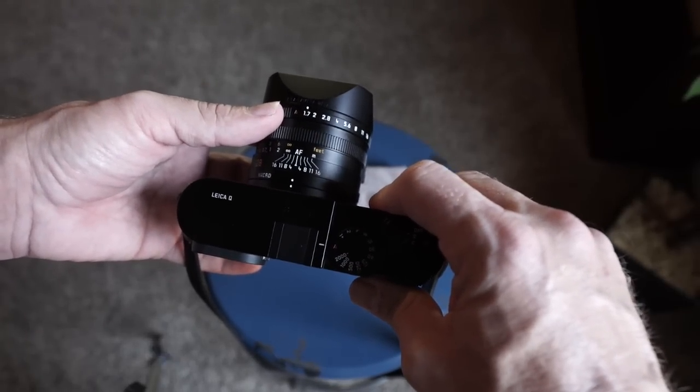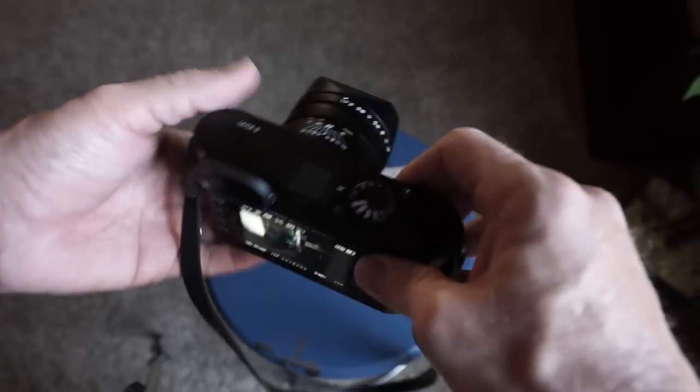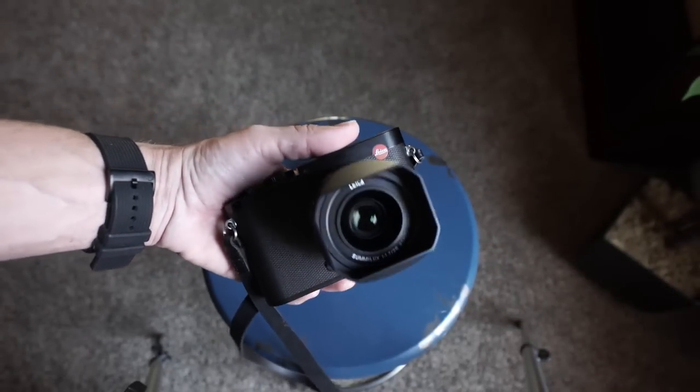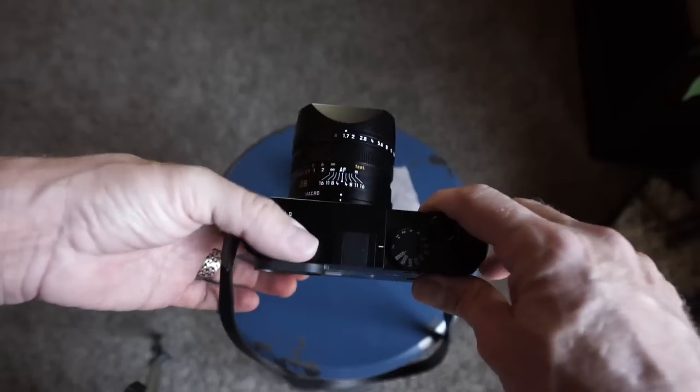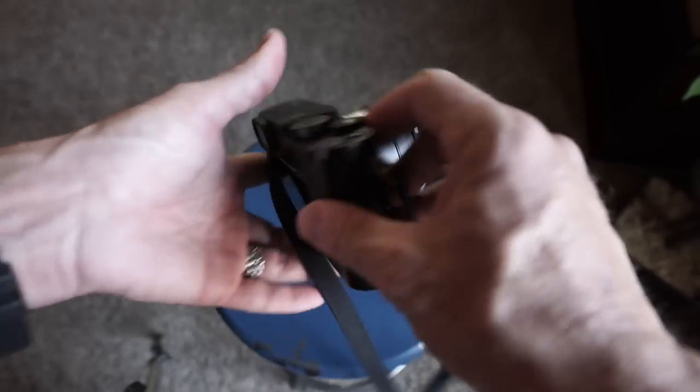Now from f1.7 on down, this is a stunning lens. It's sharp at f1.7 all across the frame, has beautiful autofocus transitions, beautiful color, beautiful sharpness and pop. It is a gorgeous camera.